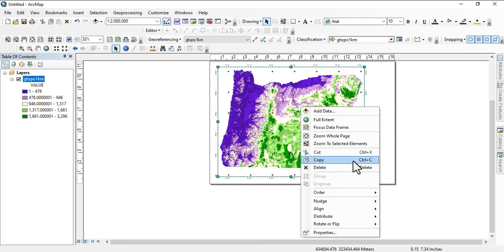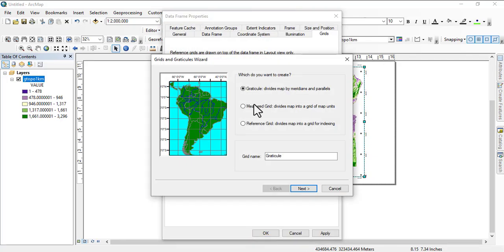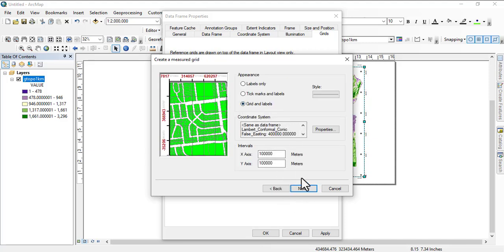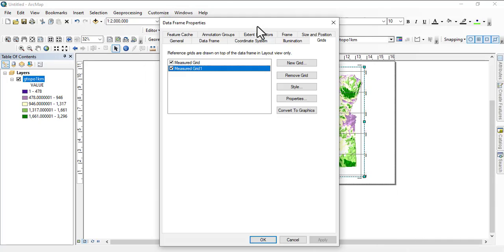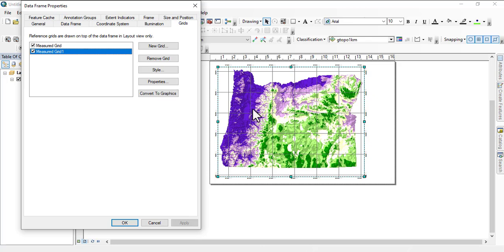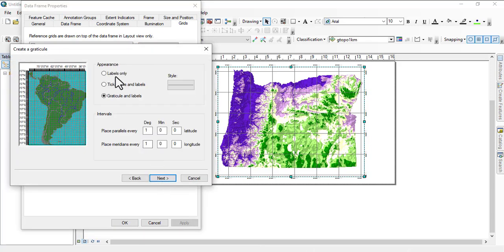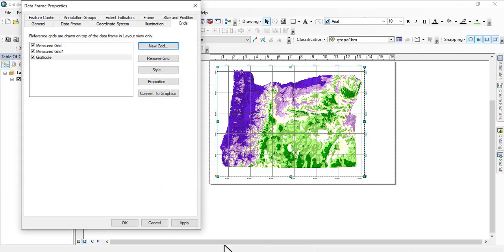You can also create using this new grid. You can use these grids and labels, so you will see that this one has lines across the image. All right, and then lastly, which is the one that is most used these days, the labels only without the name. So let's uncheck these two.